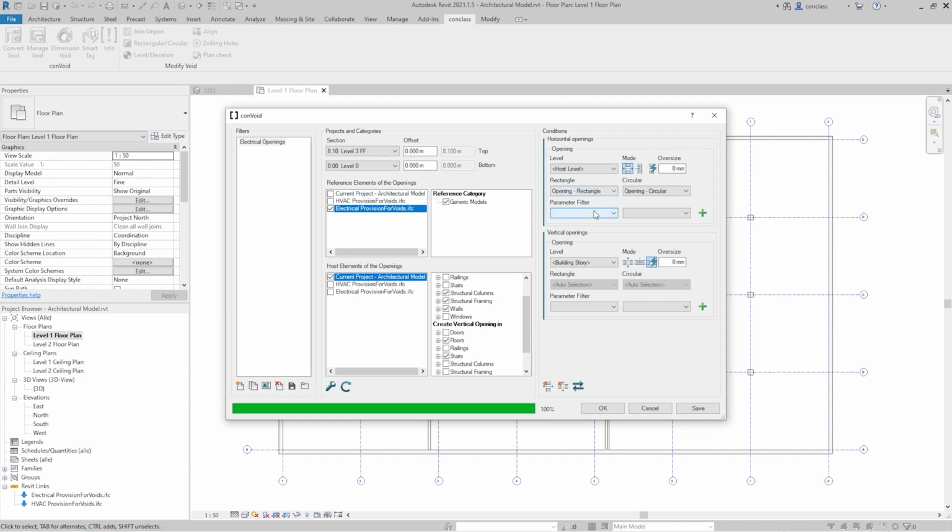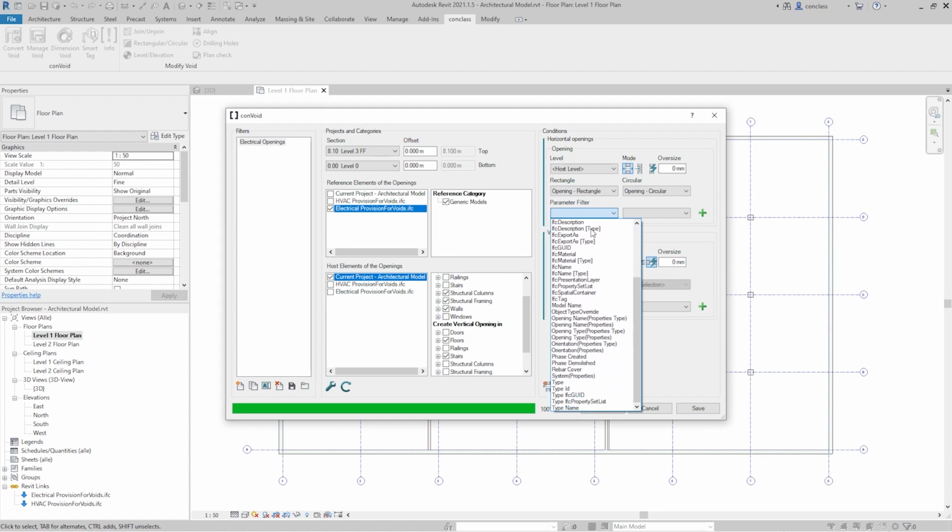When adopting linked openings, it is advisable to group them by type in order to achieve better results if model inaccuracies lead to unwanted openings. We strongly recommend reviewing the parameters of the linked openings before setting up the parameter filter.